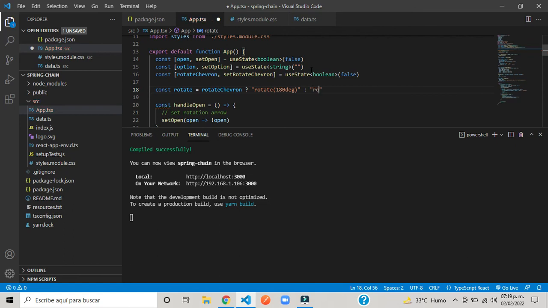So rotate, and the first position is 0, so that's when it's not rotated. After that, we have to use it in the icon, because I think this is enough for making the rotation on the animation.